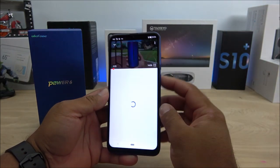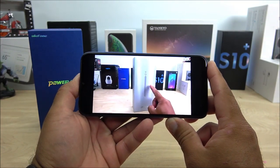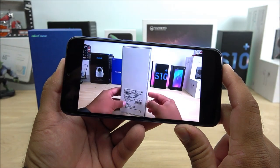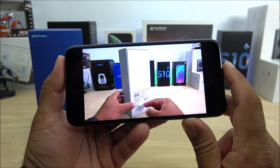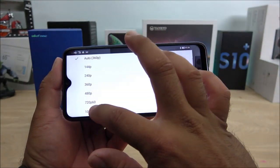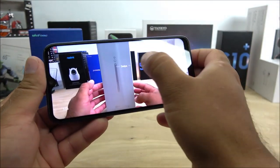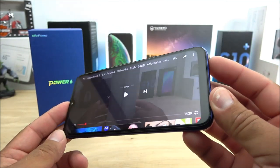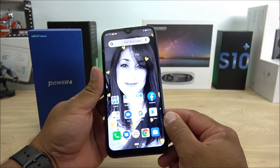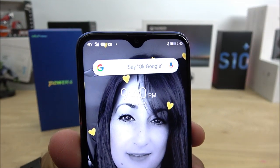Let me test the loudspeaker by playing a video from my library. You can see that even loading the library is delayed. Playing a video about the Oppo Reno Z — as you can hear, the loudspeaker quality is not great. It is not a stereo speaker, and the ear speaker doesn't do a good job either. On a positive note, the phone does support LTE bands here in the USA. I have it connected on AT&T and it does support HD voice, even though the ear speaker is really crappy. The browser does work.